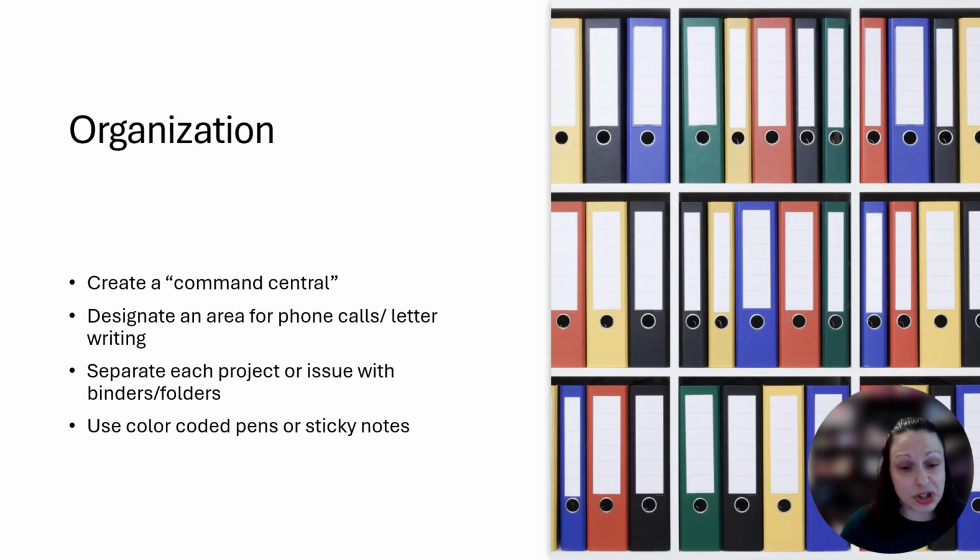So organization is so important, and with the advocacy toolkit, maybe you have a command central, or maybe you don't have a command central yet. Hopefully after this video, you'll have a command central where you sit and you look over your notes about advocacy issues, maybe something you're working on, maybe something you're planning to work on.